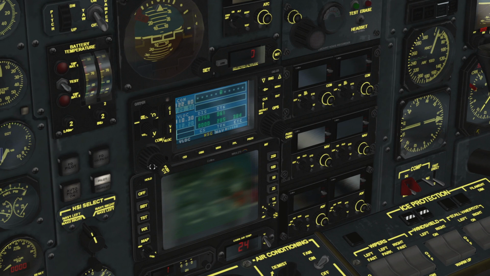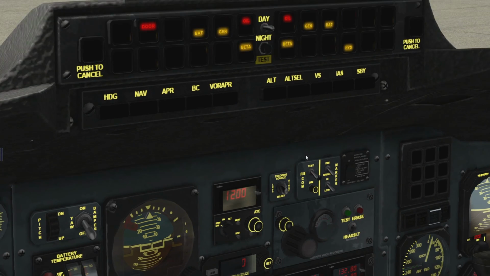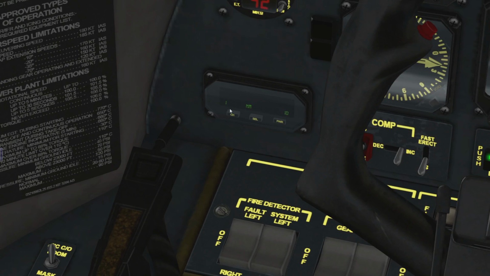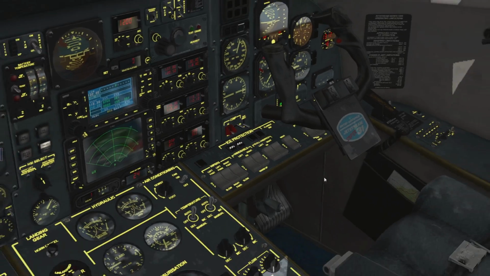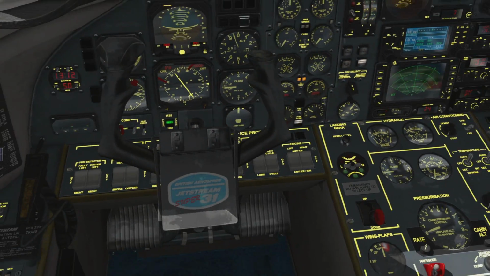We can turn on the GPS, and we can also turn on, I don't know if this is a functioning weather radar or not, but turn it on anyway. We can turn on the radio, so there's COM1, COM2, NAV1, NAV2, and of course ADF, even though we probably won't use that. And then the transponder can go to standby. We can also turn on these little digital gauges. There's one on the captain's side and one on the first officer's side. That's done there, and everything else really is set.